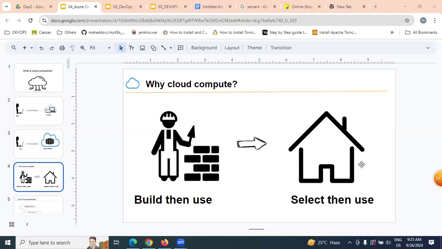We are not buying anything, and based on usage, we pay rent. Cloud is a rental-based infrastructure.